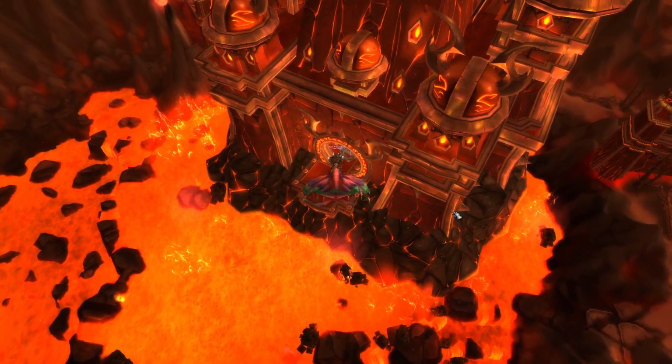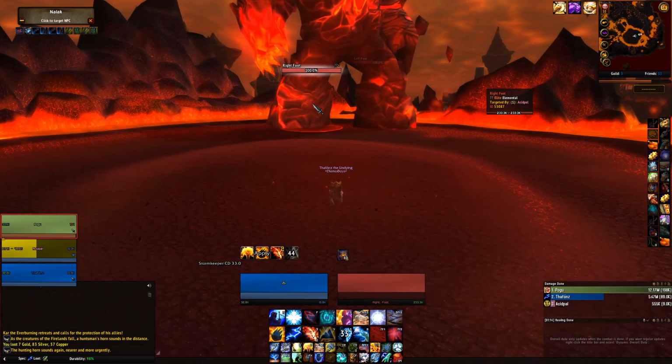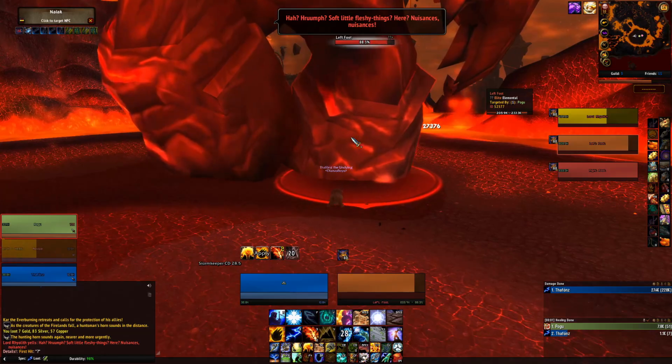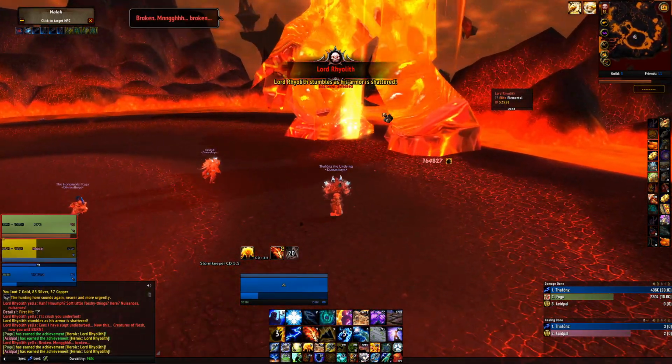Kill each raid boss in succession and take care on Lord Rhyolith, as he can easily bug. You're going to want to melee his legs in succession until he bursts out of his shell into his big yellow form. Otherwise, he has a tendency to run away, bug the instance, and make the run invalid.